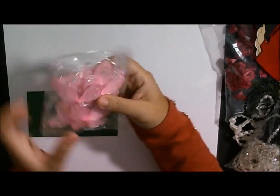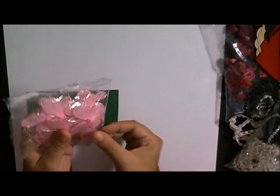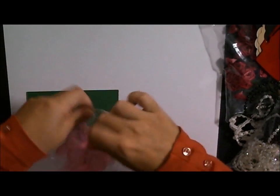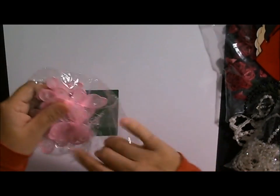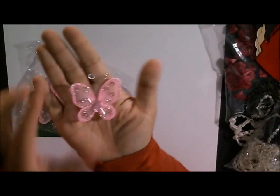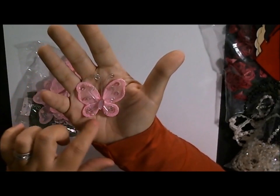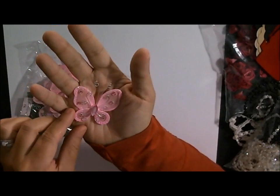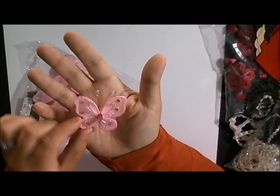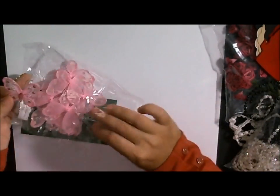And then she sent me some of these really fun butterflies. They're kind of like those really pretty nylon butterflies - look how big they are, this is in the center of my hand. They have these beautiful metal embellishments and nice little rhinestones on it. It just has like a really iridescent glitter. Really pretty. I think there must be at least a dozen in here.